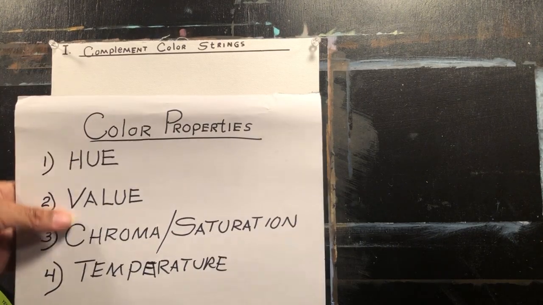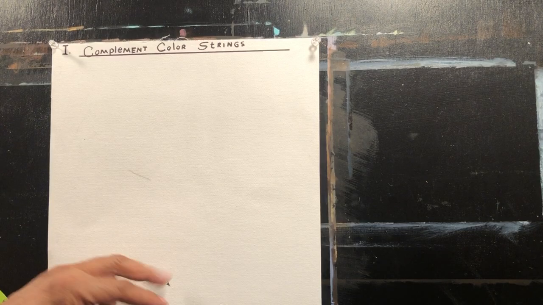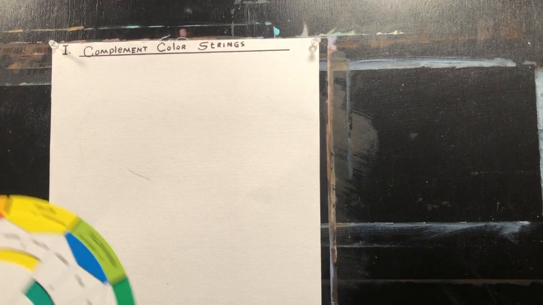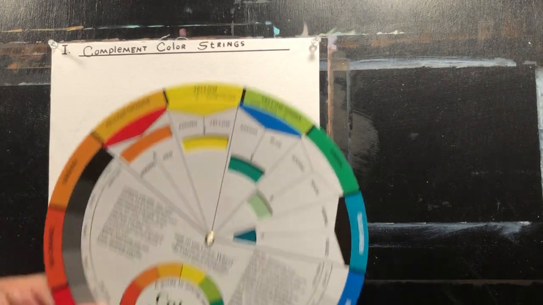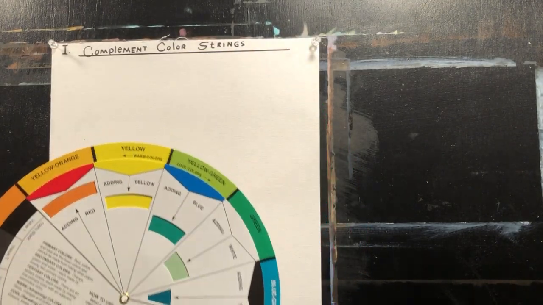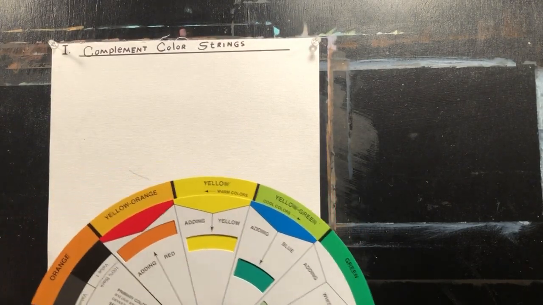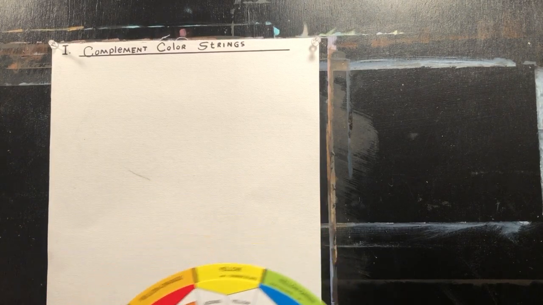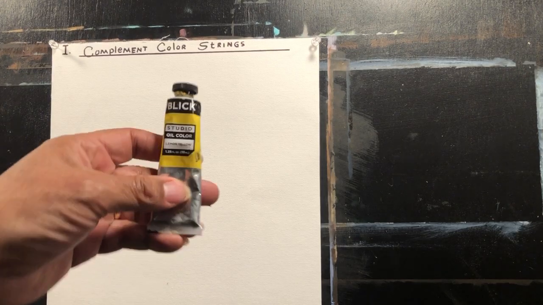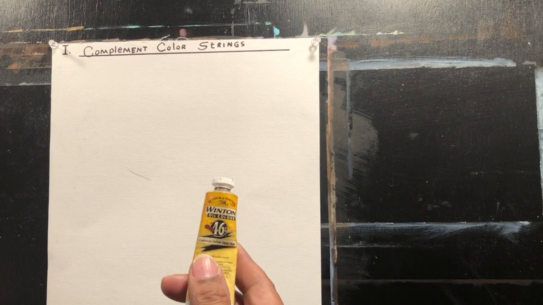That's one of our first little exercises here. I'll put this one away. Okay. We're going to use our basic color wheel. The basic colors that we're going to use today, we're going to use a warm and a cool of our primary hues. Our first primary hue is yellow. So a cool yellow would be lemon yellow, and a warm yellow would be cadmium yellow deep.